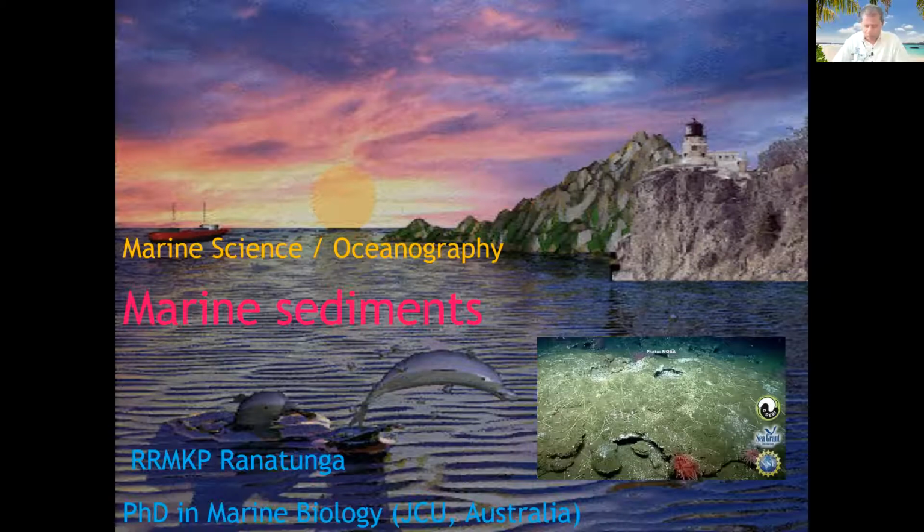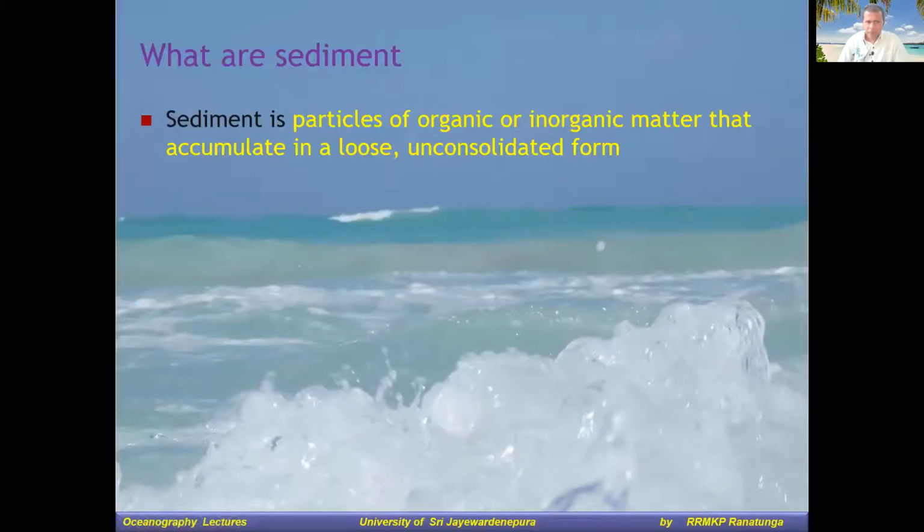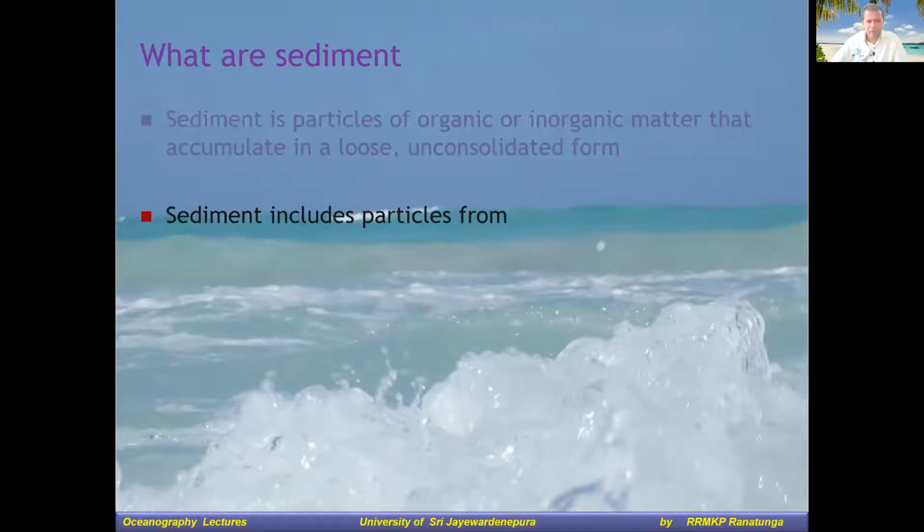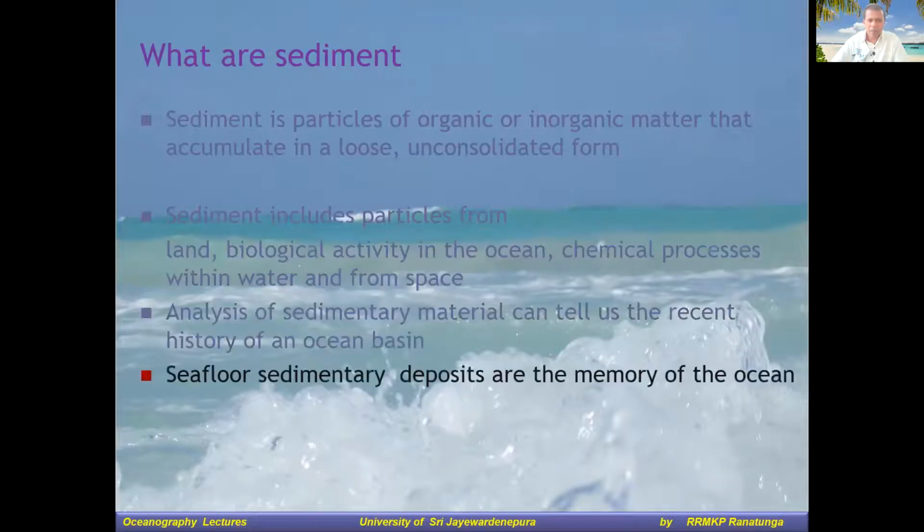the ocean bottom. So in the last week also we discussed what sediments are. Very basically, any kind of organic or inorganic matter, if they are arranged loosely. When inorganic matter is put together, sometimes it can be rock, but in the sediment they are not arranged like that, they are mostly loosely arranged. So that's how they have become a sediment.